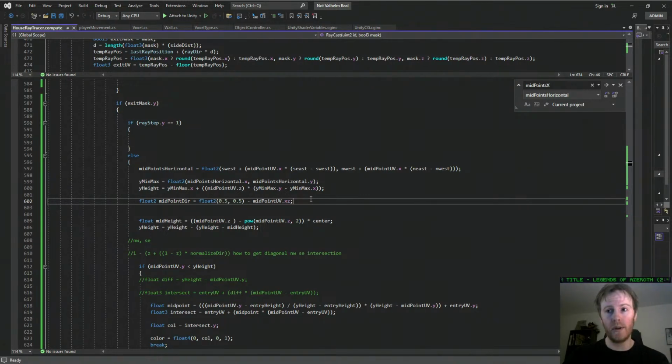It's because we're only doing the midpoint. Right. Hmm.